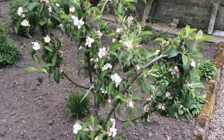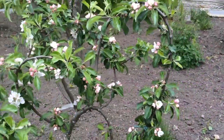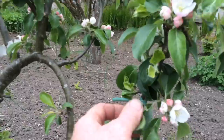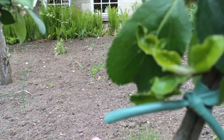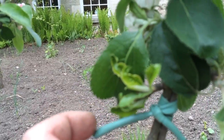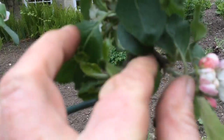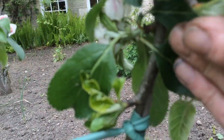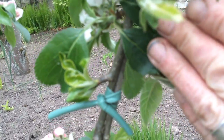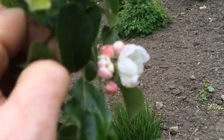And all it is is a system of arches pulled over. You see this? And eventually these will graft into each other themselves. If I can just pull this away, you can see. I need to pull these leaves off to get them.